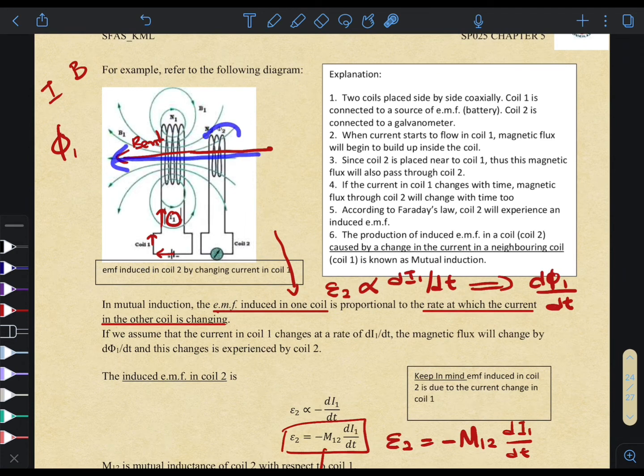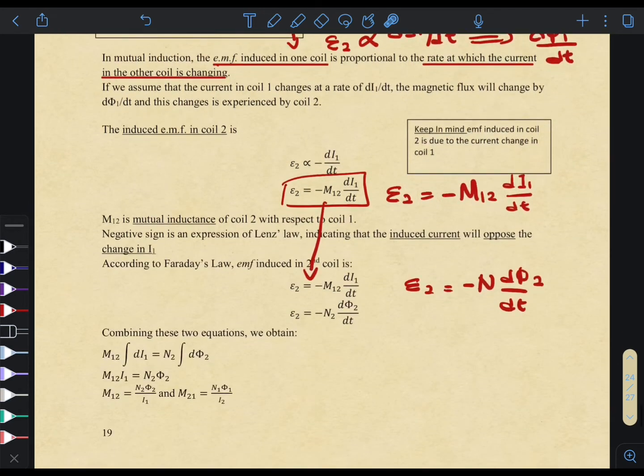Initially kita ada B external. So B external ini akan tempias dekat kita punya coil kedua juga. So dia akan produce flux dekat diri dia sendiri. Okay, and then when the B changes, B kita berubah sebab kita ubah I, flux dekat sini akan berubah, leads to the change in the flux dekat coil kedua juga. So perubahan flux yang dirasai oleh coil 1 dirasai oleh coil kedua. Okay, change in the flux in coil 1 is equals to change in flux in the coil 2.